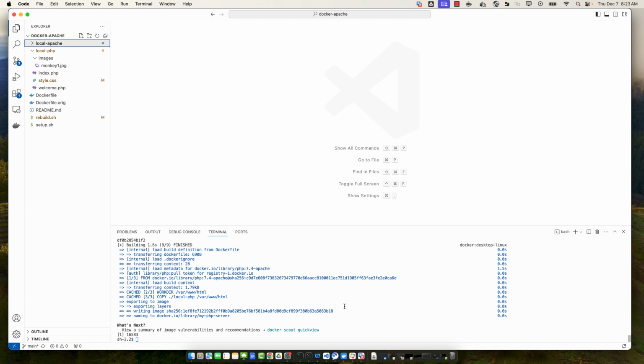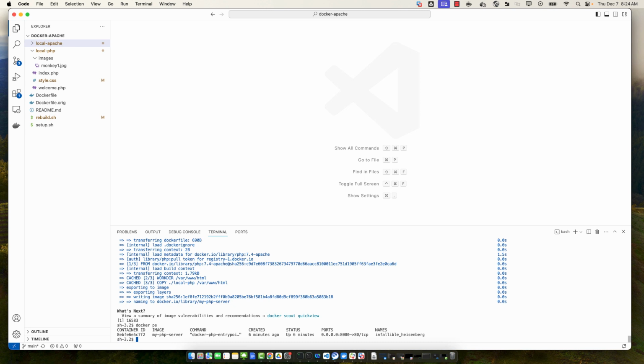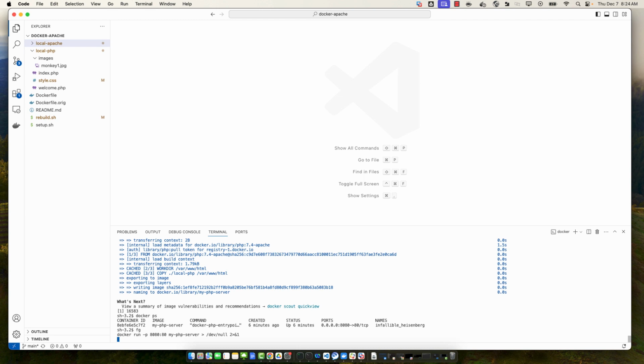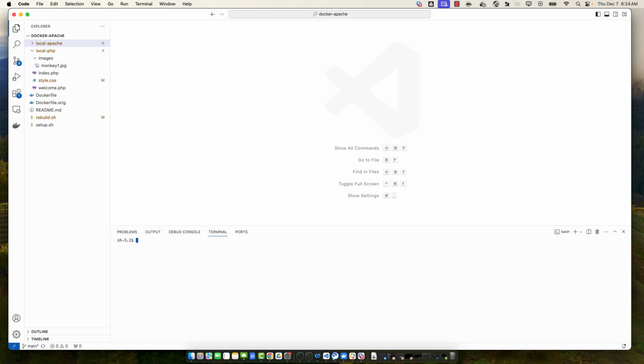So what I'm going to do here is show you that Docker is running. I've got this running in the background, so I'm going to bring this up to the foreground, and I'm going to go ahead and cancel that. So now I can clear this and I can say docker ps. Docker is not running at all. But what I want to do first is show you exactly what's happening here.